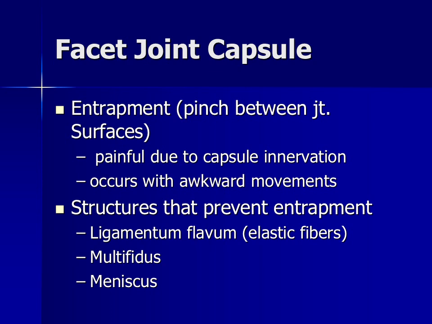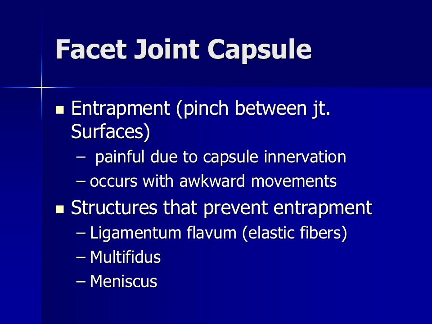The ligamentum flavum has an elastic pull to it, which essentially acts as a spring to pull the capsule up out of the way of the facet joints, really the two working parts of the facet joint. Now, the lumbar multifidi have attachments on the capsule. When they are contracted, they help pull the capsule out of the way, so we can actually use these muscles to help treat this area when the capsule's been pinched between the two articular surfaces. Now, the multifidi, with guarding, could swell and push against the capsule, which may actually increase pinching. So we need to be aware that this could be something that needs to be treated.